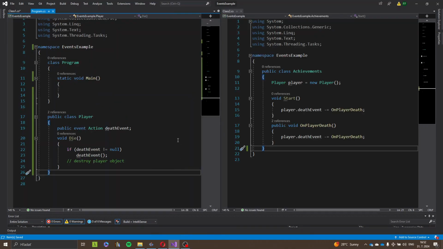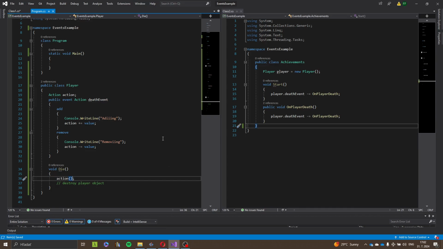In C#, when it comes to events, we are provided with add or remove keywords which enable you to perform some logic if you are subscribing or unsubscribing methods to a delegate. This is how we can implement adding and removing methods to delegate. As you can see, we must have implemented some action in which we will assign some methods. When subscribing a method, it will output in the console adding, and if we are unsubscribing, it will output removing.